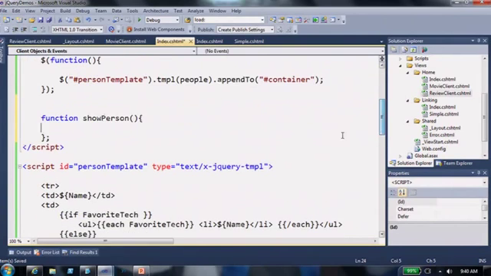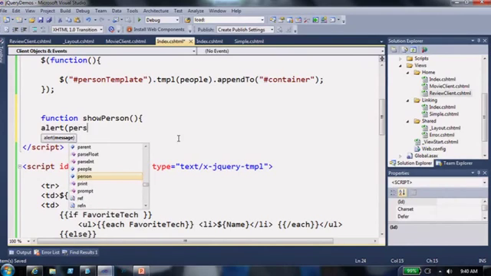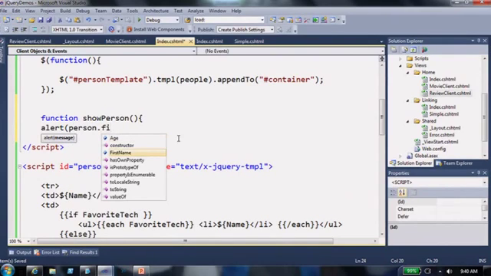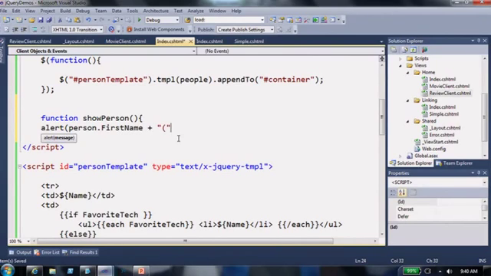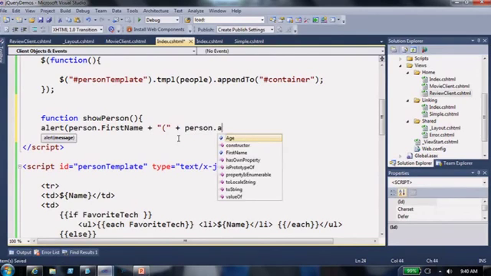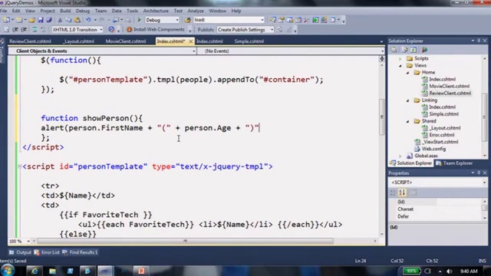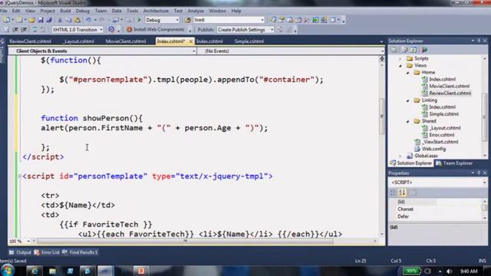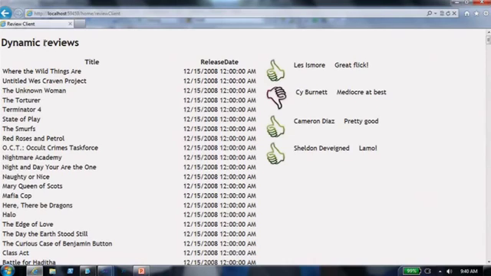And so we'll take that person object and just format that slightly, and we'll do that alert. All right. So we're just going to show that backing object that we've got there. As we go. So let's go refresh our page now.